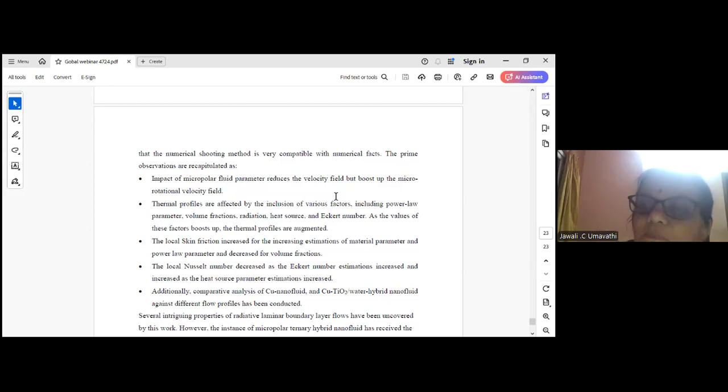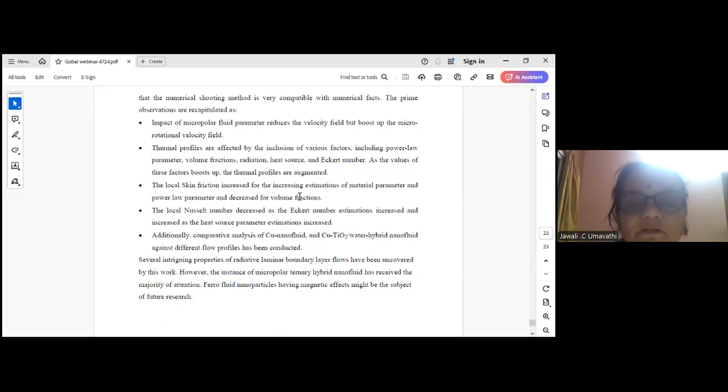Ali J. Chamkha published one paper on this, on how to consider different concentrations for different nanoparticles, copper and TiO2, in a hybrid nanofluid. In this paper I have not included it. I forgot, now I am remembering, but I did that in one of the papers recently published. For this paper I have considered equal concentrations for both copper and TiO2.